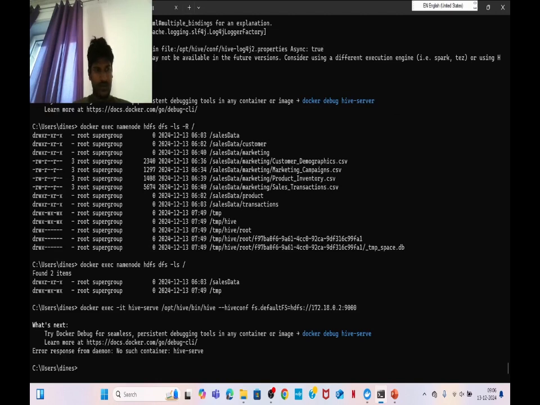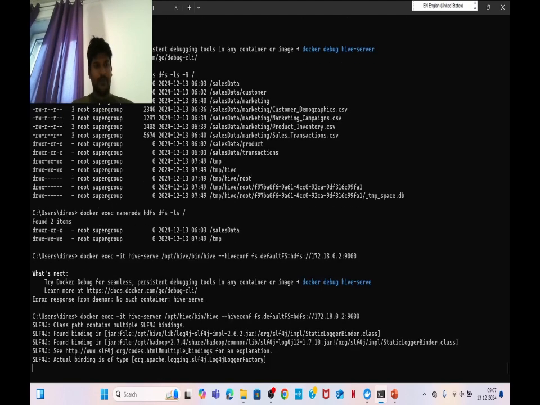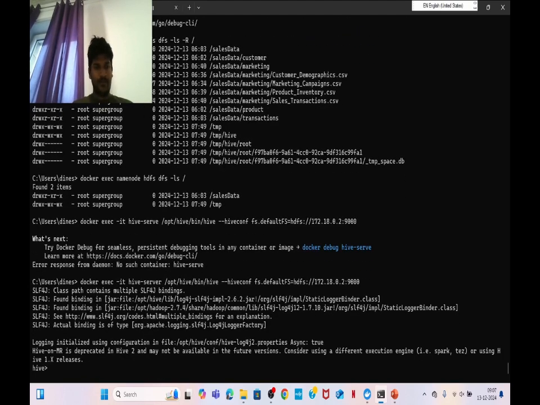I guess there is an error here and we'll change it. Yeah, here we kept the server empty. Now again we have entered into Hive. So we can see that Hive has opened.